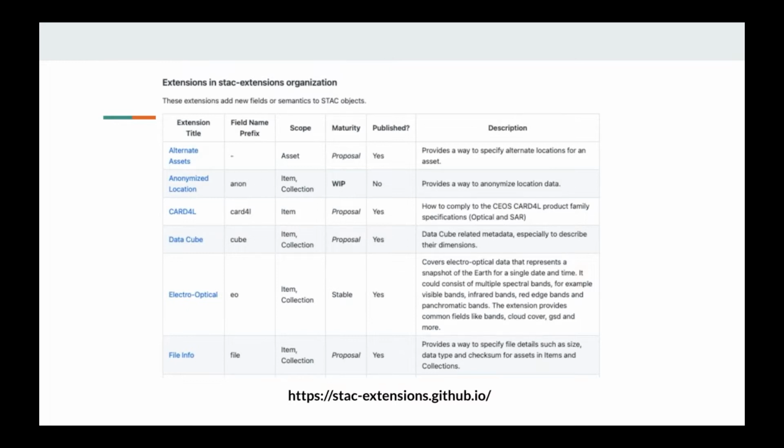Now, the other cool part about STAC extensions is there's nothing that's stopping you from writing your own. So at Arturo, personally, we use STAC quite a bit, and we have several internal STAC extensions that we have defined as a way to extend STAC to meet our very specific use cases as a company.